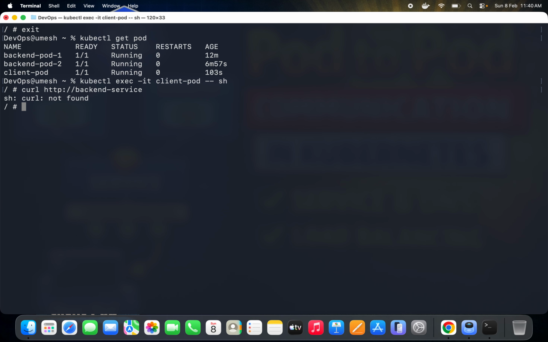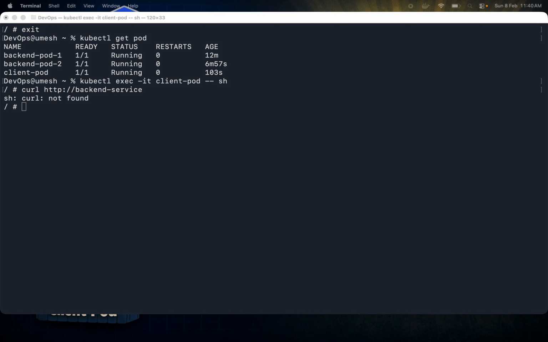Curl not found. Okay. I don't know what happened. Curl is not found. I think curl is not installed on this terminal.